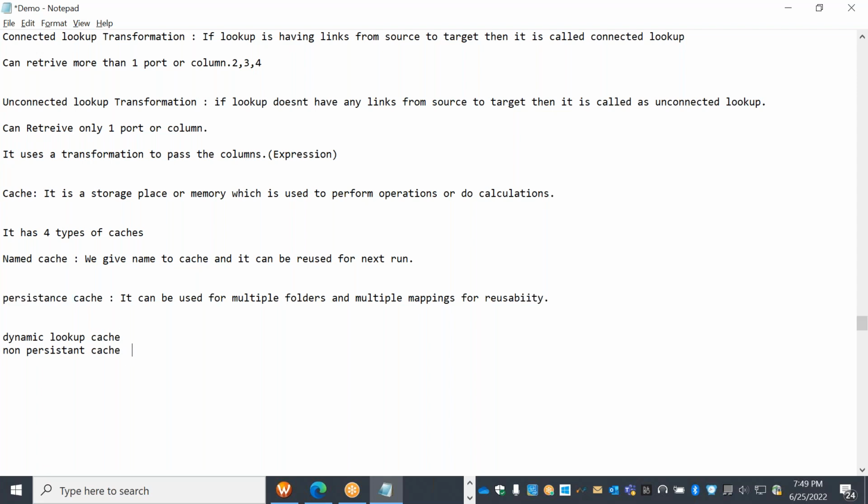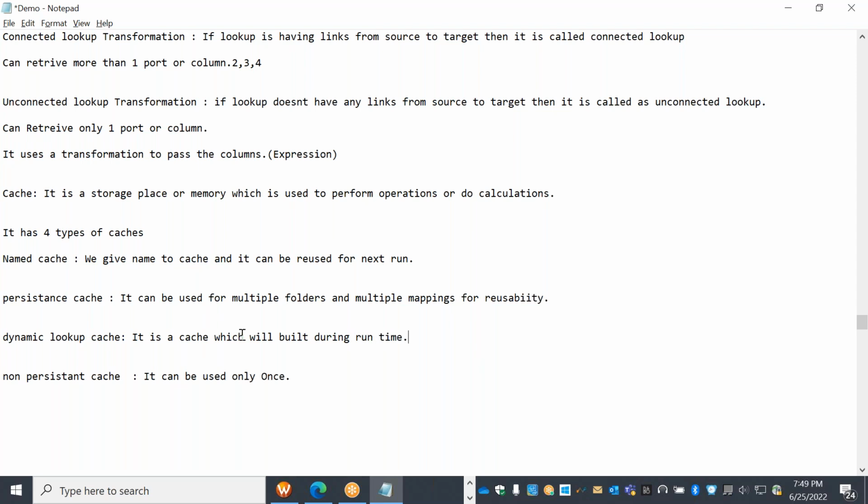Non-persistent means it can be used only once. By default it will be a non-persistent cache. Dynamic lookup cache will take one session, guys, but briefly, it is a cache which is built during runtime.